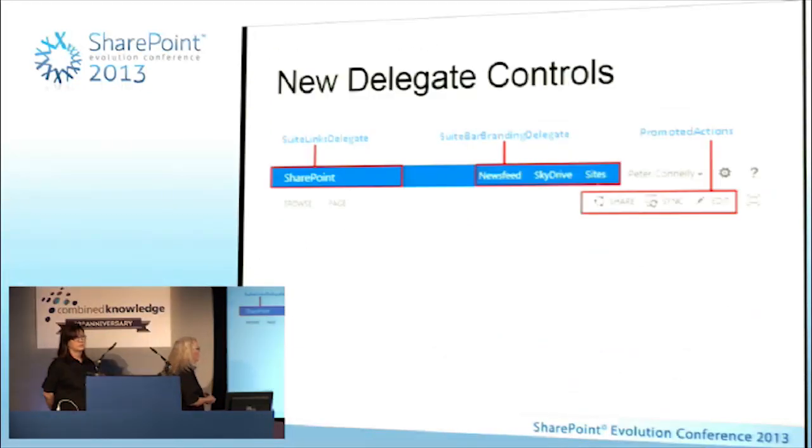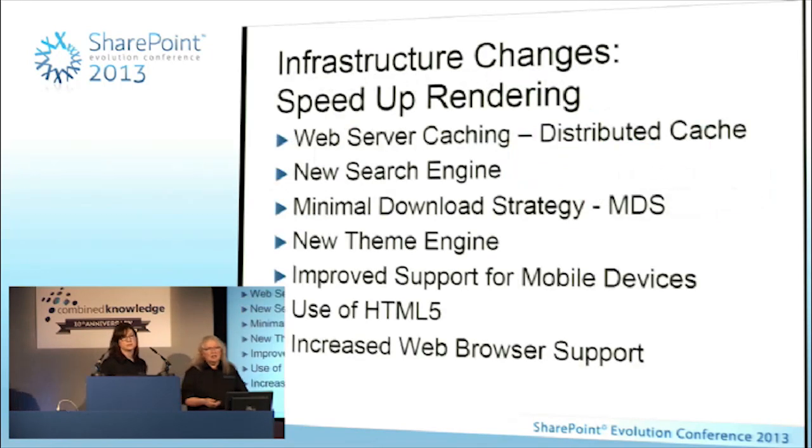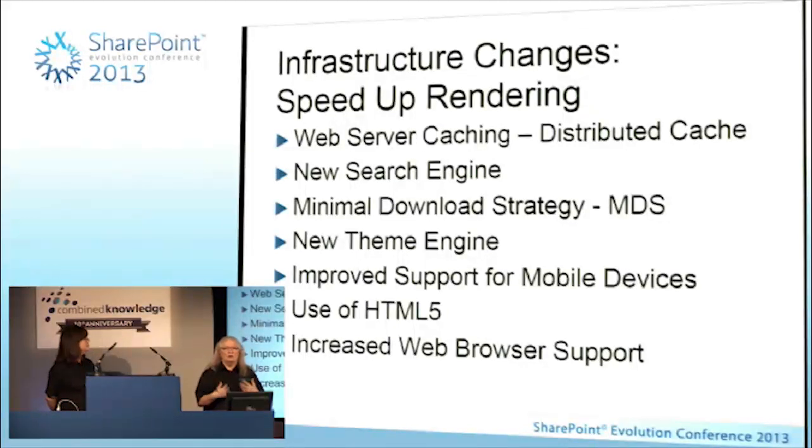So what you'll also see at the top of your sites is that you've got additional links. So you've got some additional controls. If you've been branding your sites before, then these are some additional controls that you can apply your branding, and you can also add your own links to that, but we are really getting into the developer arena if you want to add your own links. Underneath the covers to help your user experience, so again nothing to do with the branding side, but user experience if you're into that sort of side as well. Then there are certain things happening underneath the covers to make things work better, which again your users will like.